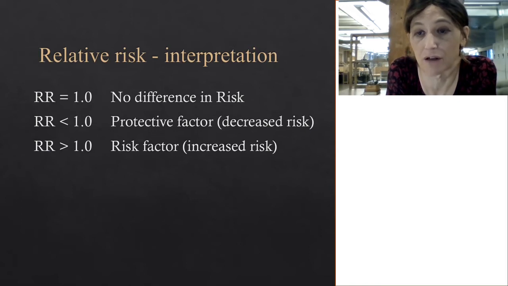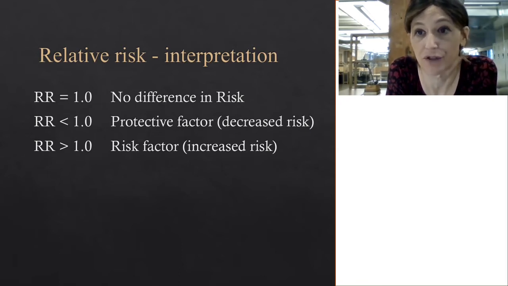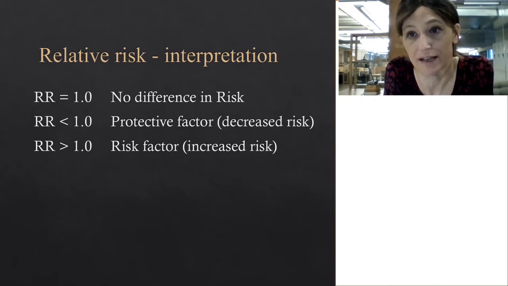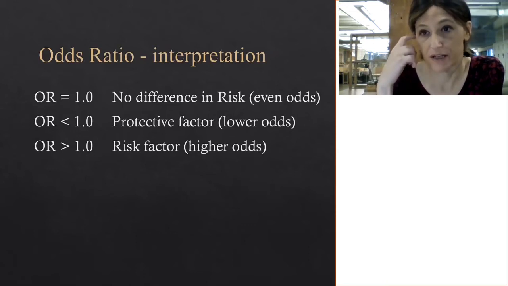And often with interventions, our goal would be to reduce the risk, right? So a drug or a program or some other intervention, the goal would be to see if it reduces the risk. If a relative risk is greater than 1, we would say that it's a risk factor or it increases risk. And so something like radiation exposure may increase the risk of cancer. And if we had a relative risk of, let's say, 4.0 for those who routinely get x-rays versus those who don't, that would say that you have a 4-fold increased risk of cancer. So that's how we interpret relative risks, and the same would be true of odds ratios.